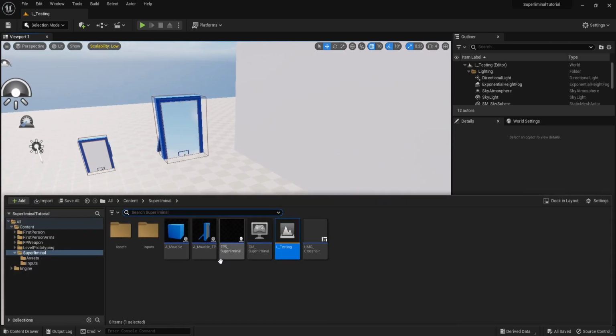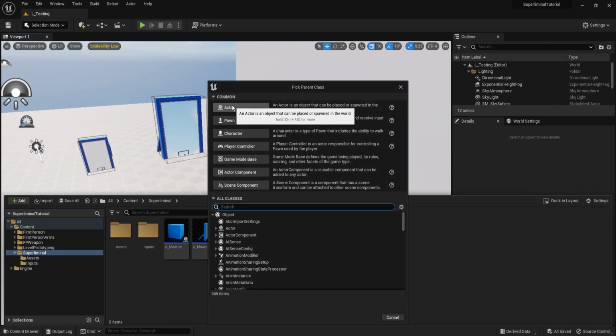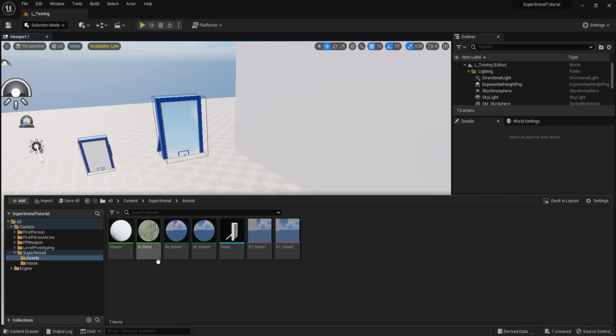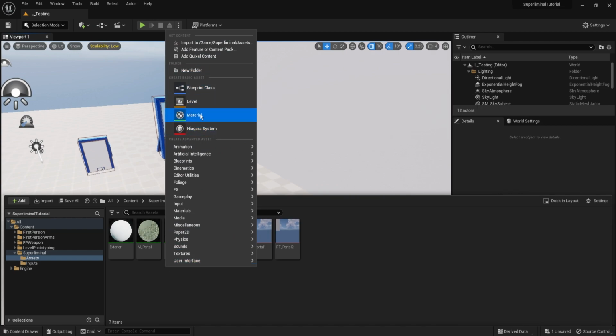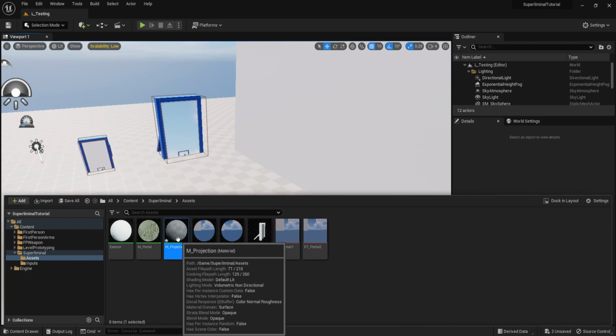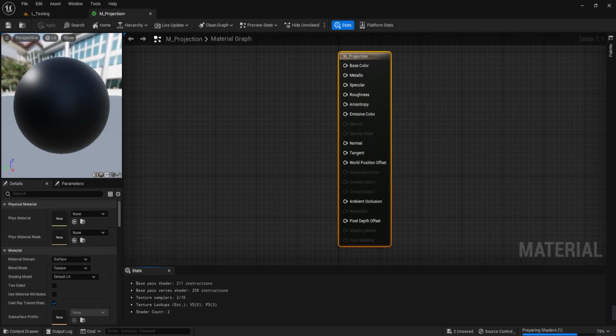So first we're going to need a new actor, which will be a base actor. Create that, and we'll call it a_project. Then we're going to need a new material, which is going to be this projection. So we're just going to call that m_projection. Now I'm just going to get the projection out of the way, so that way it's done and we don't have to come back to it. So I'm going to start by creating that material.